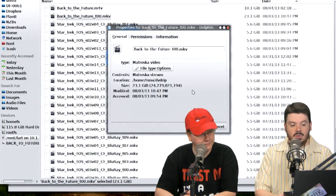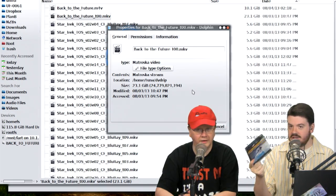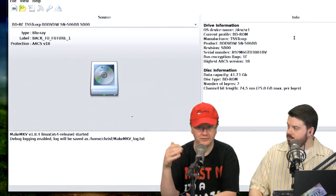So you need to have somewhere you're going to be able to store 23 gigabytes, because this is a Blu-ray and it rips the full quality track from the Blu-ray disc. And it's, I think, not encoded. That's an important differentiator to other applications, that you're not re-encoding squat. You're literally dropping this in a container that your computer can work with.